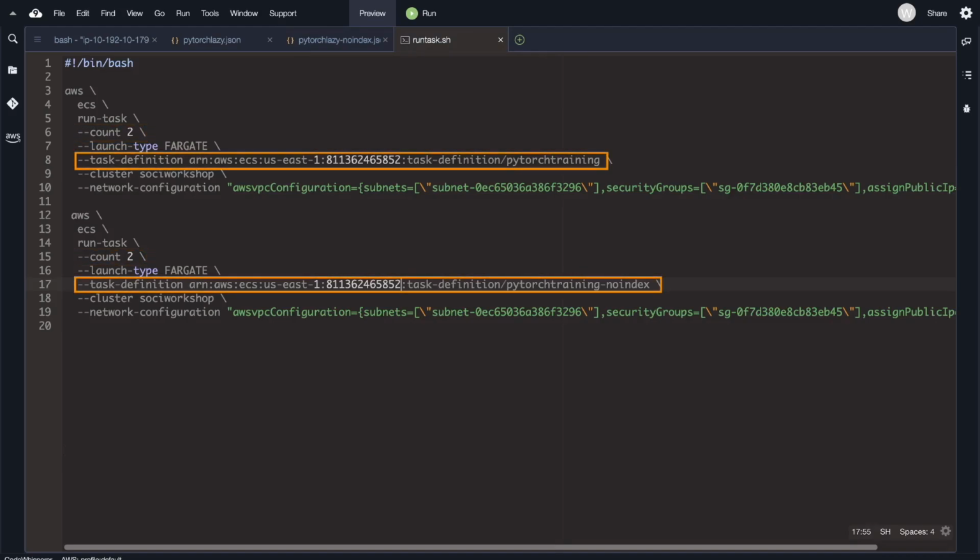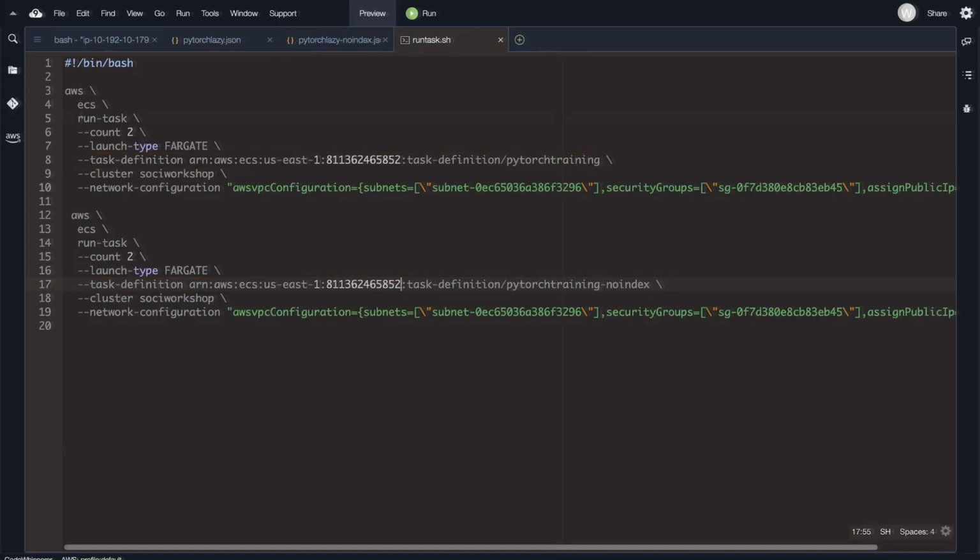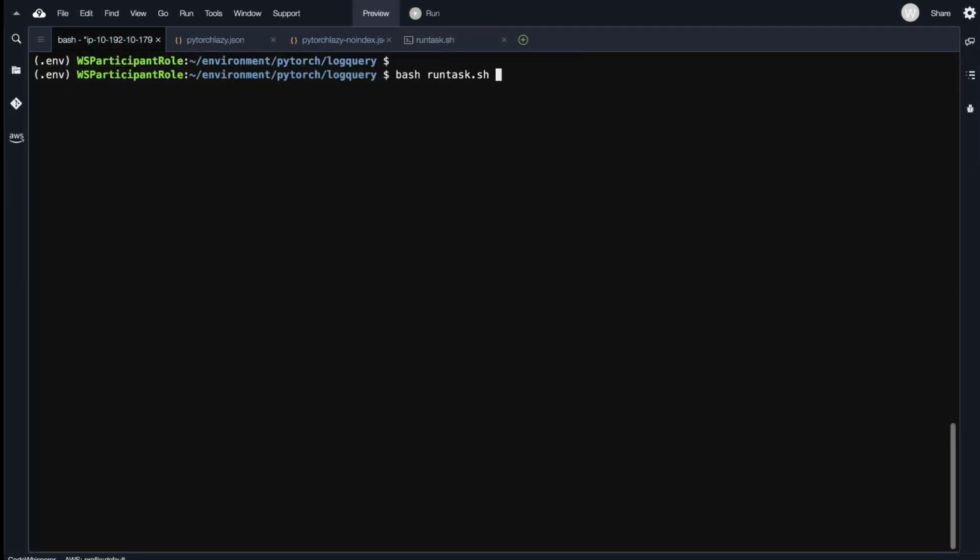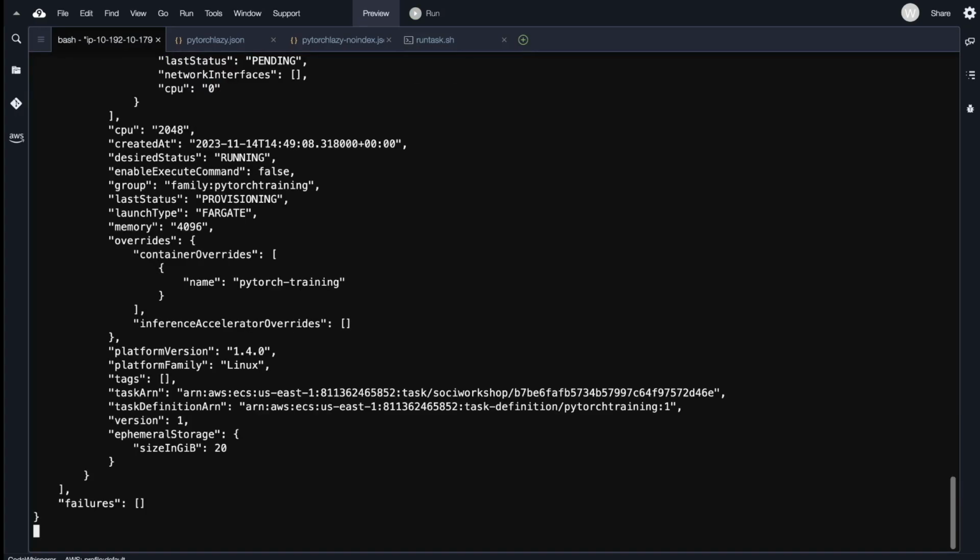So there'll be two tasks from the first task definition, there'll be two tasks from the second task definition. Outside of that, I have defined my cluster and the VPC configuration. I'll now execute that bash script, starting the four tasks on my cluster.